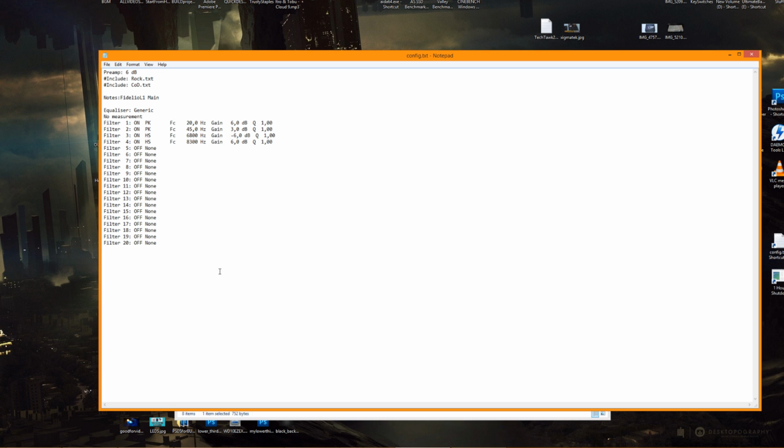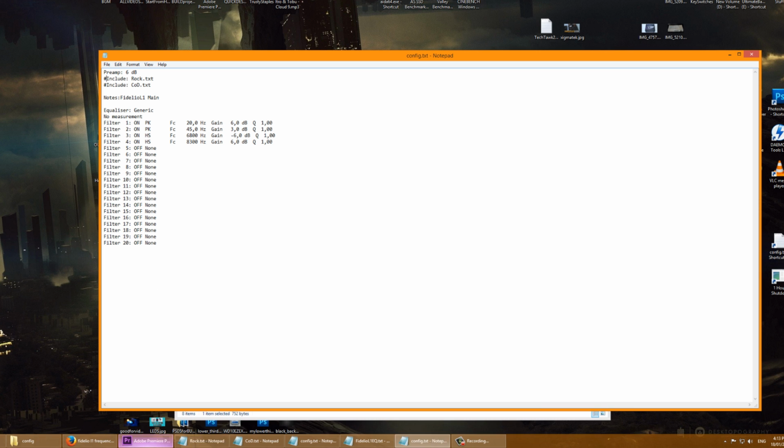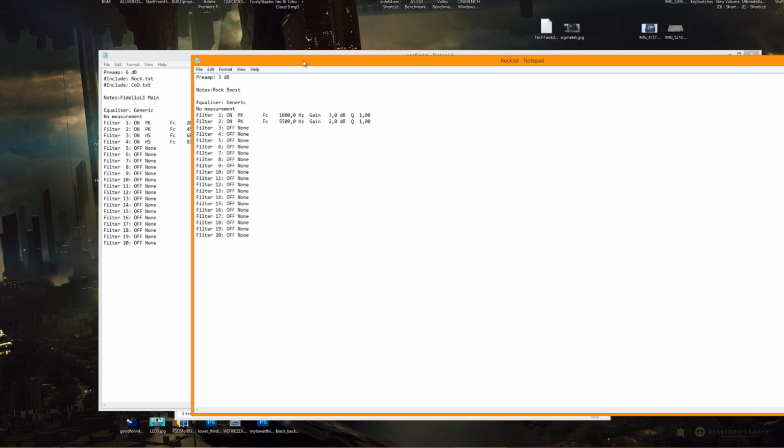So once we've done that, we can save that. And now we're going to look at, for instance, these include ones. So if you take this number off, you can do it a few ways. You can just misprint the file name if you don't want to have it on. I just like to do the normal way, that's put the number mark in front of the include. And so you can go to rock here, and you can see here with rock, this is my rock setting.